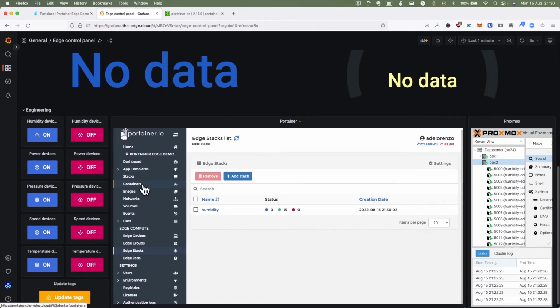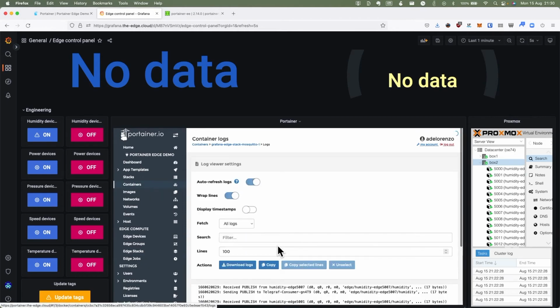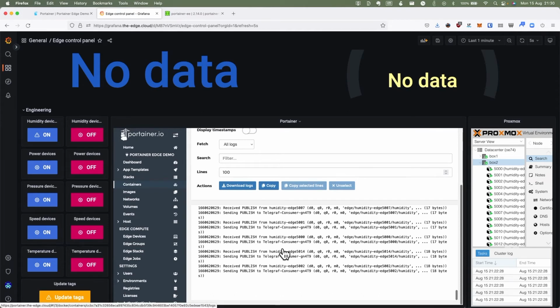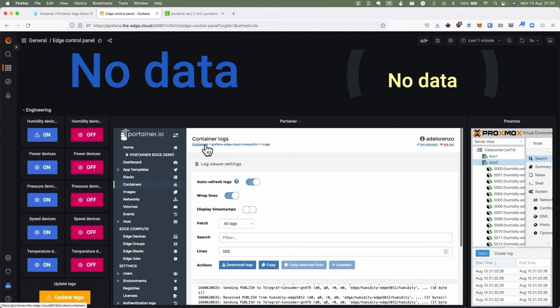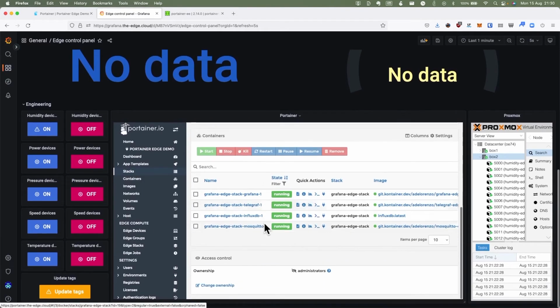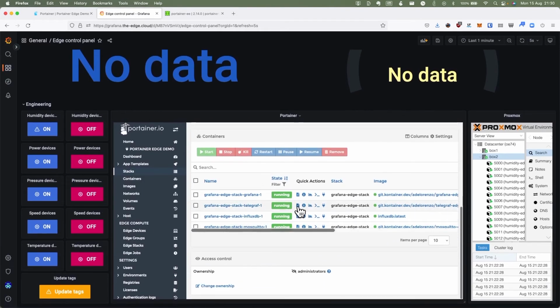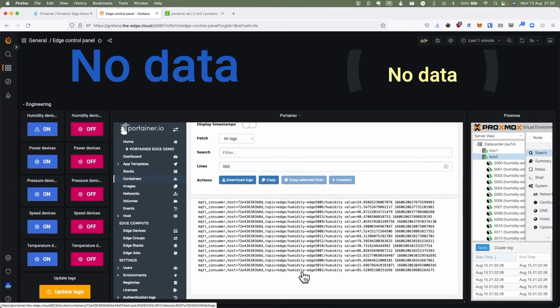Now, let's go into the Mosquitto broker, the Mosquitto server, the MQTT broker, and see that, yes, the humidity sensors are starting to send these messages. And Telegraf is sending these messages to the InfluxDB. And this is where Grafana pulls this information. There you go. Okay, let's do that for the other sensors.